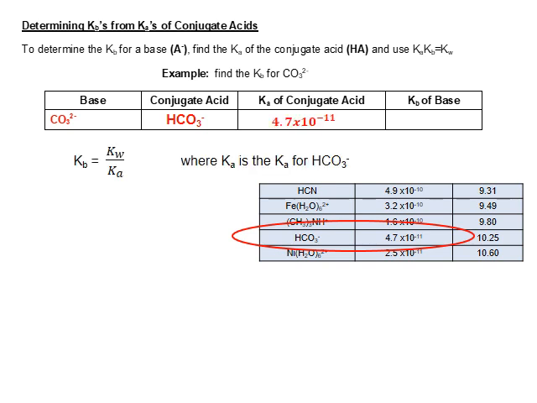Now we use the expression that Kb is equal to Kw over Ka of the conjugate acid. Plugging in our numbers, we have the value of Kw as 10 to the minus 14 divided by the Ka of the hydrogen carbonate ion, which is 4.7 times 10 to the minus 11. Putting that into our calculator, we get a number of 2.1 times 10 to the minus 4. This will be the Kb of our carbonate ion.